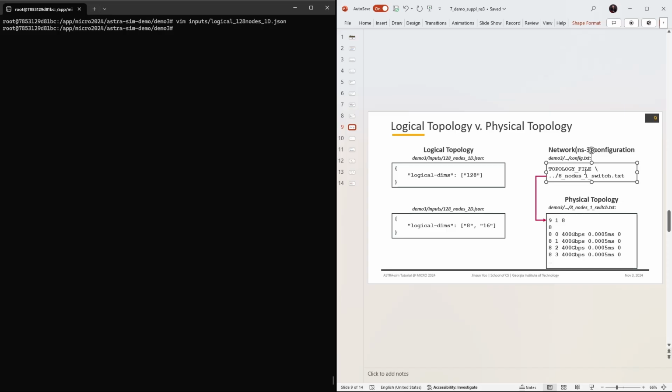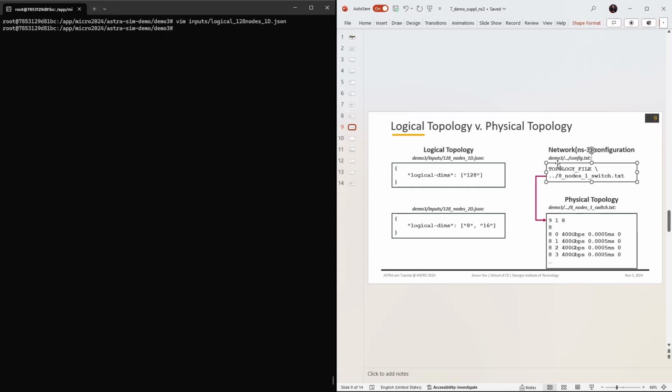Remember, this configuration file that we've seen before is something that the NS3 simulator understands to define the topology of each of the RDMA components. The NS3 simulator itself does not understand the logical topology. That logical topology is something that the system layer is going to use to break down collectives into send and receive messages.